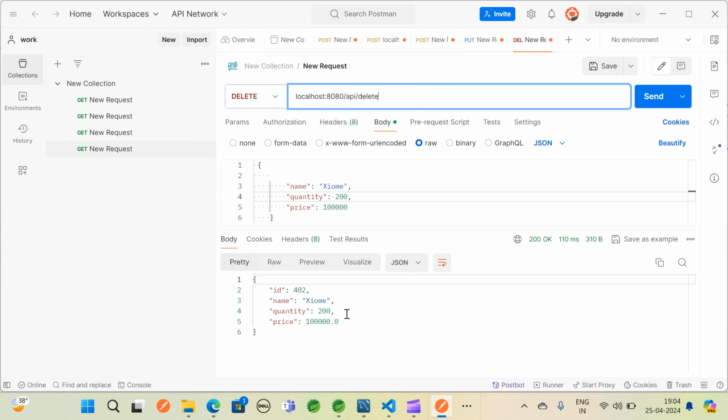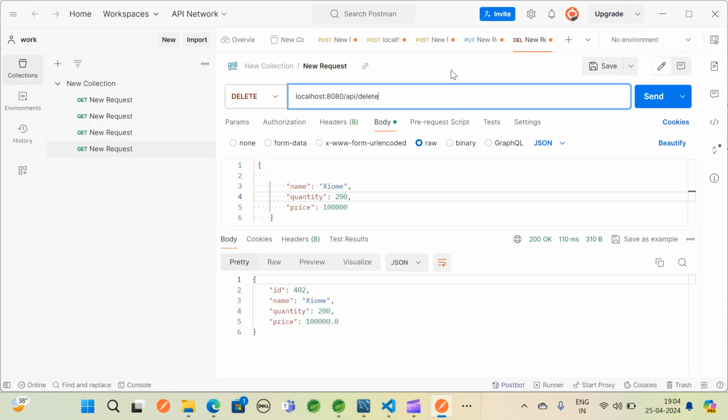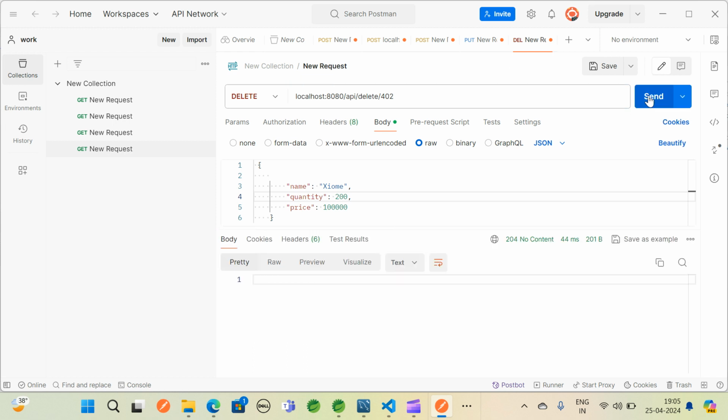It deletes by its ID. So ID is 402, right? I'm deleting this product 402. Successfully the product has been deleted.